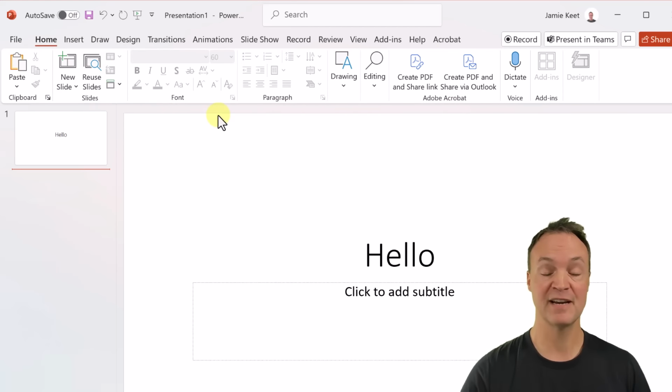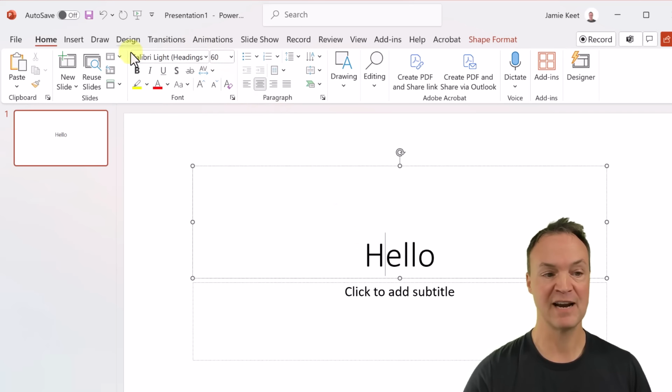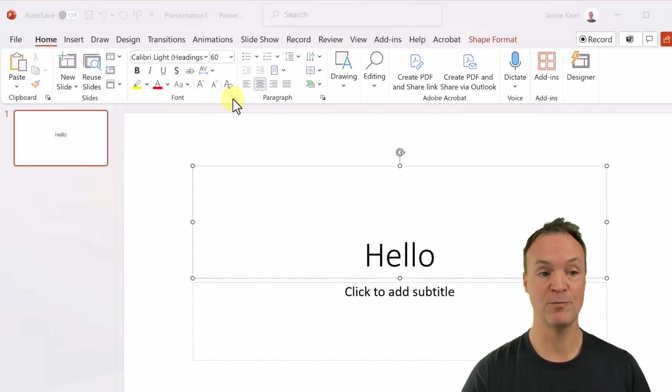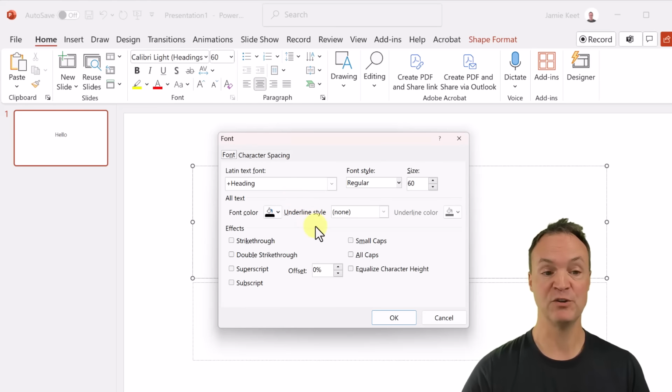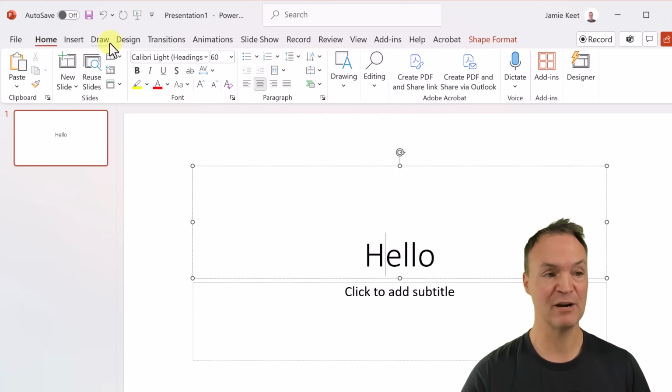So here is a font group or a paragraph group. Notice if I click in an area, this is highlighted now because I can use this here. These are all the different font ones, but you can even expand it a little bit more. Inside this group, we can get this here. If I open it up, it gives you even more options that they couldn't fit in the ribbon on this group. So that's just some terminology that we have here.